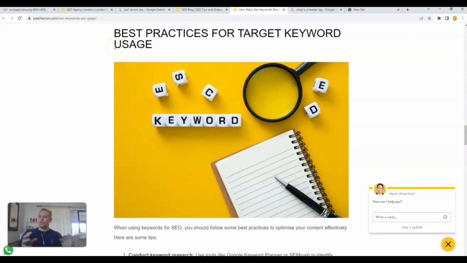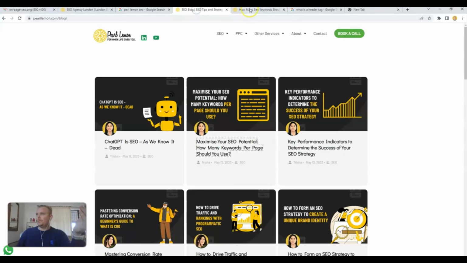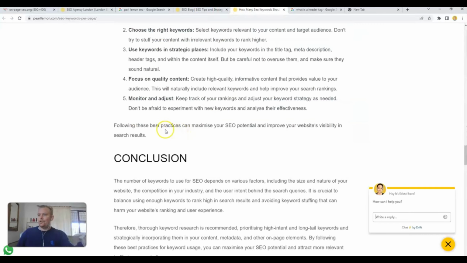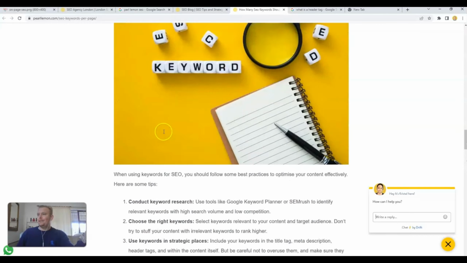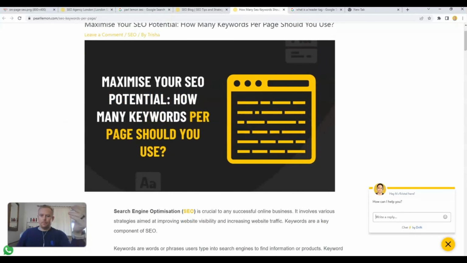So when you're searching a specific topic, Google will show a header tag and then a sub meta description based on what that content's about. So it's important when you're writing your content to have H1s, H2s, and H3s, and to have a really good structure and flow when writing your content.